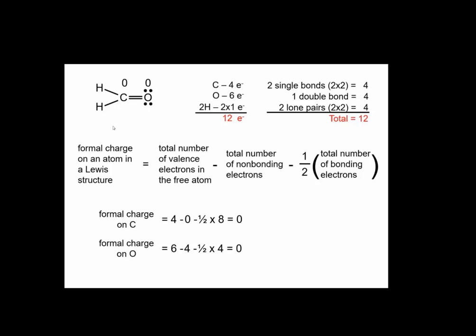What she just said, is that the reason why we don't do the charge on the H? Correct. If I do the charge on the H, what do I get? Number of valence electrons on hydrogen is 1. Minus total number of non-bonding electrons is 0. So 1 minus 0 is 1. Half of the bonding electrons, which is 2, half of 2 is 1. So 1 minus 1 is 0. Hydrogen doesn't have a charge.